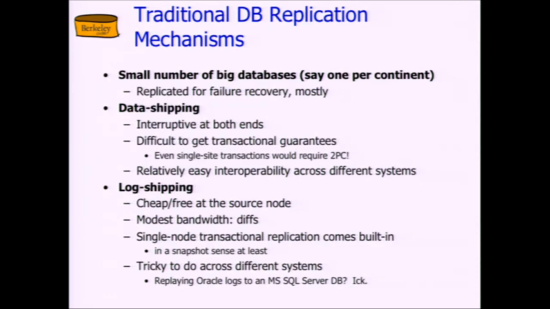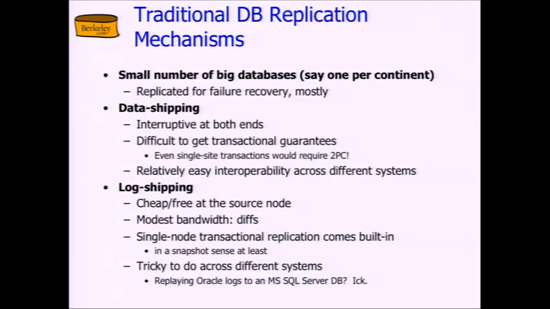So there's two ways to make sure that they stay replicated. That is to say, when I get updates here, how do I make sure they show up there? One way to do it is to make sure that my data gets copied over there. My data pages, my objects get copied over there. That's called data shipping, all right? And it's kind of a drag because every time I get a write here, I have to do something extra. I have to send it over there. And it also means that over there, I'm constantly being bombarded with requests to write to the database. And we know that interactive writes to the database are random IOs, and we don't love that, okay? So data shipping is kind of expensive.